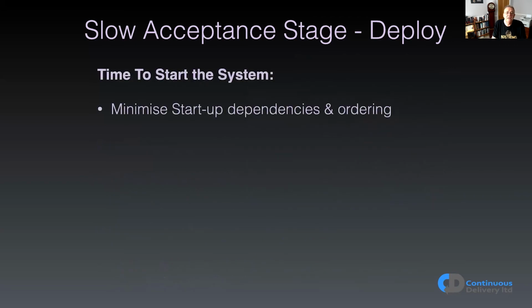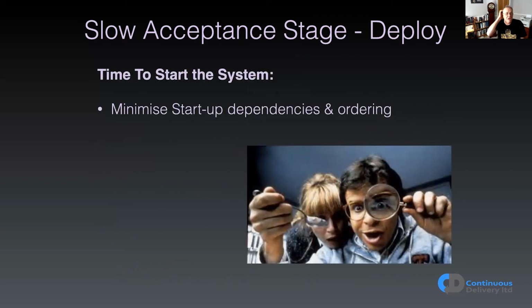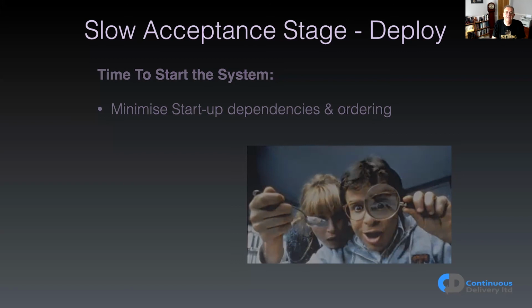And certainly in terms of thinking about starting up the system, organize things so you can start services up in parallel. What's very common with distributed systems is that there's some kind of startup ordering. You can't start service B until service A is running. That's not a good place to be. So you put into the design of service A and B that you can start them in parallel with each other, and whichever comes up first, if it needs to, will wait for the other before being ready for use. But you can do the deployment in parallel.